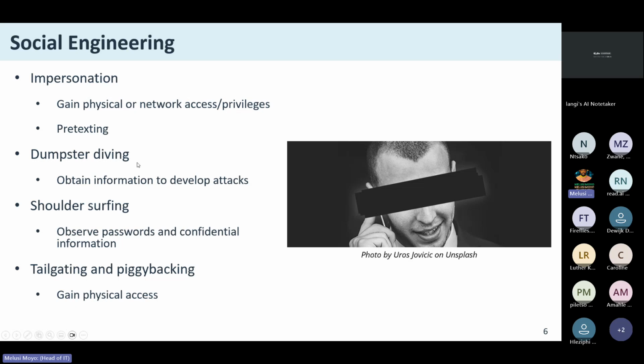Dumpster diving is a way of me, let's say I need to know, this is part of the reconnaissance phase. You want to get as much information as you can. Some organizations, with information on paper, just throw it away in the bin.